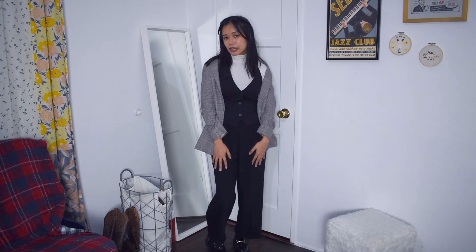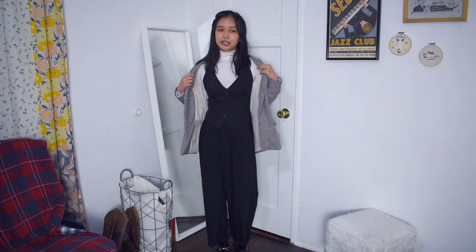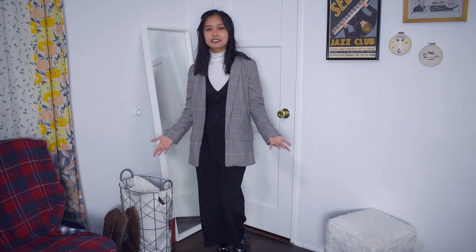So there's lots of layering going on for this one. I have my white turtleneck again, this time with a waistcoat layered over, my black pleated trousers, my chunky loafers, and the plaid blazer. I'm reusing a lot of the same items but making a completely different outfit with them, which is my favorite way to come up with outfits because it's very sustainable — it's really good to have versatile pieces in your closet and wear each item as much as possible.